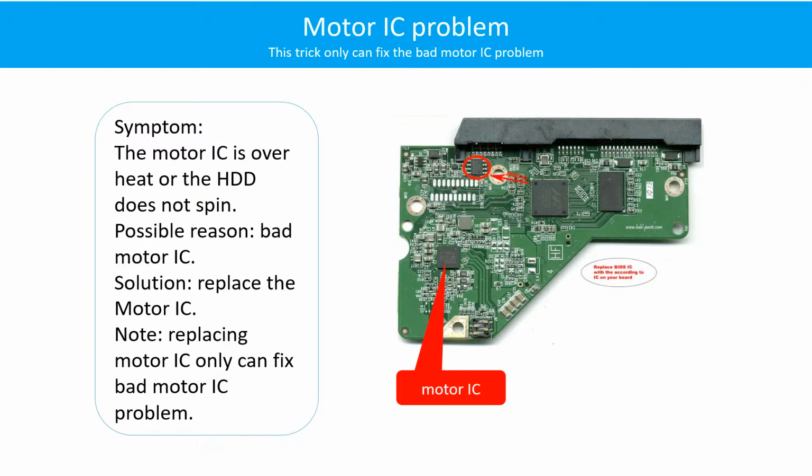Motor IC problem. Symptom: the motor IC is overheated or the hard drive does not spin. Possible reason: the motor IC is bad. Solution: replace the motor IC. Note: replacing the motor IC only fixes the bad motor IC problem. If another part of the hard drive PCB has a problem or the hard drive itself has a problem, replacing the motor IC will not help.